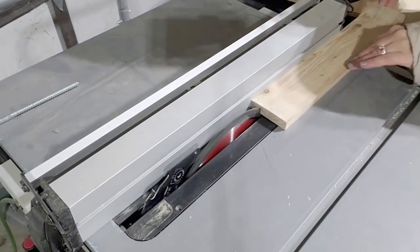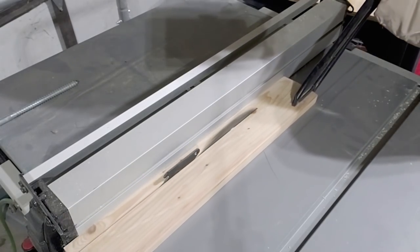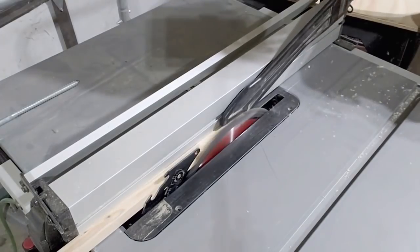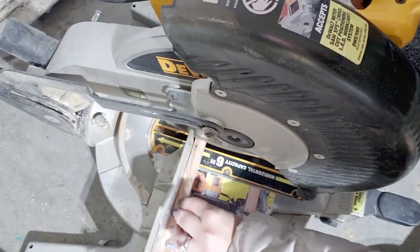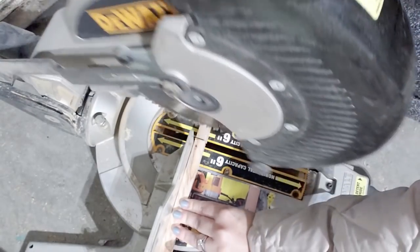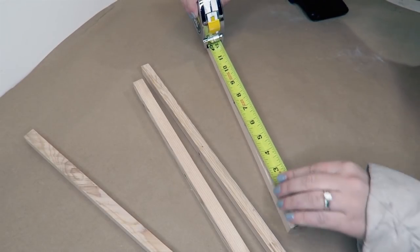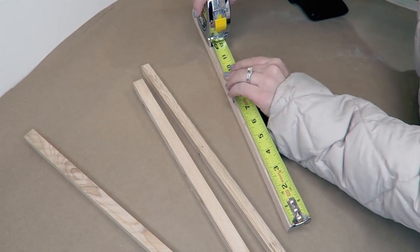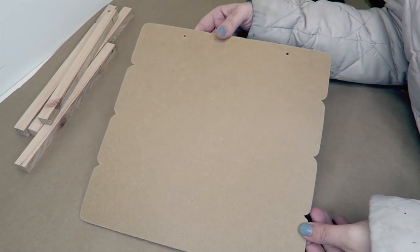And for this last DIY, I went ahead and used my table saw to cut this into 4 pieces because I wanted them to be about a square wooden dowel shape. And then I used my chop saw to cut them down to size for the sign that we're going to be making. And then using, oh, here they are. Whoops, jumped ahead. So I actually measured them out to make sure that each piece was cut down to size where it needed to be.